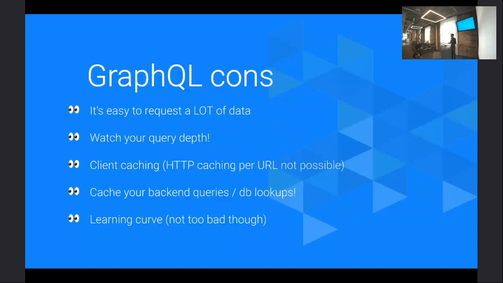So imagine your user's object had a field called friend, which is a user. Then you could do user.friend.friend.friend.friend.friend, and you can just keep going down that chain into an arbitrary query depth if you don't watch out, which can cause you to DDoS your own servers.